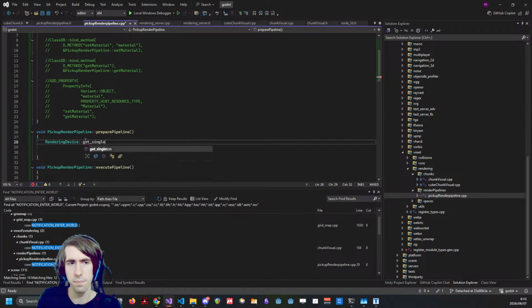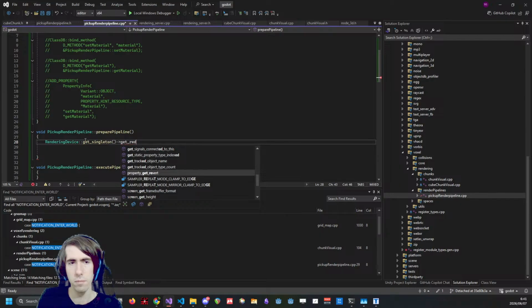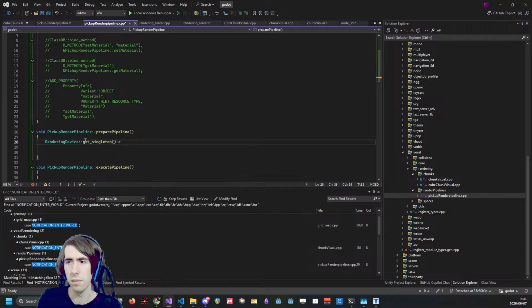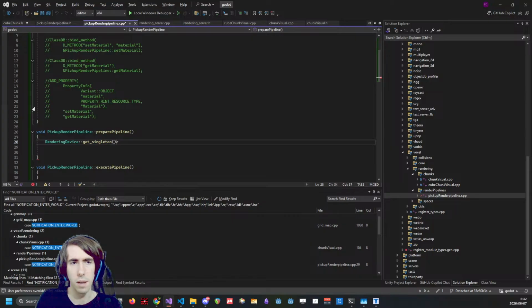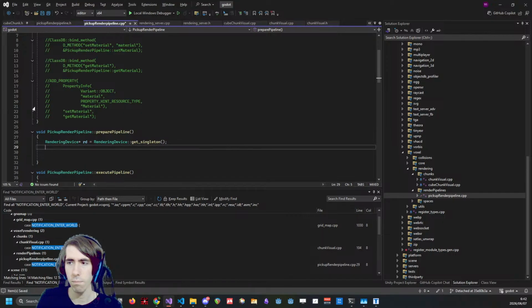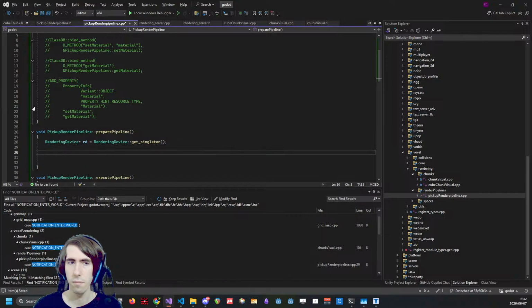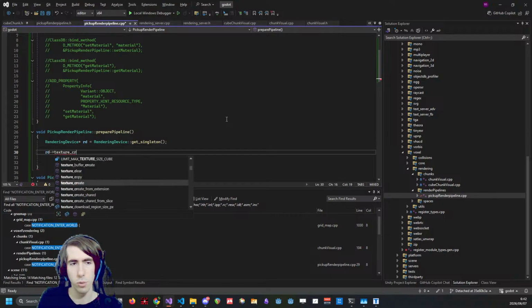I get the singleton. Wait, what? Wait, what? Yeah, that's already this, right? I mean, it should be good. Then I'm gonna do texture create.